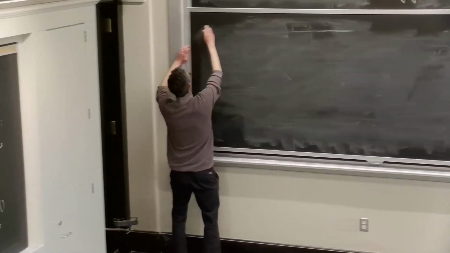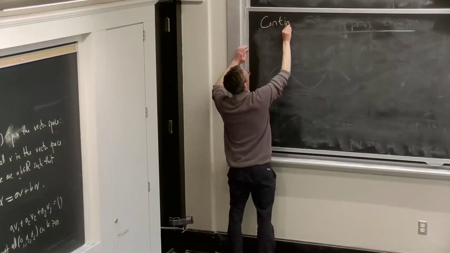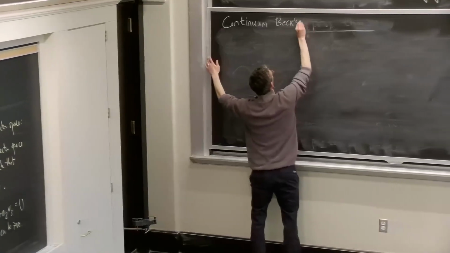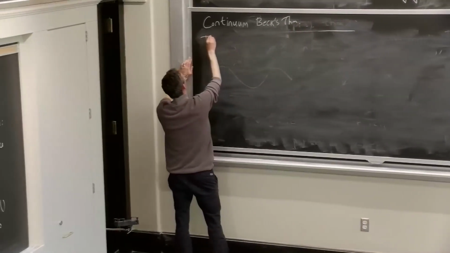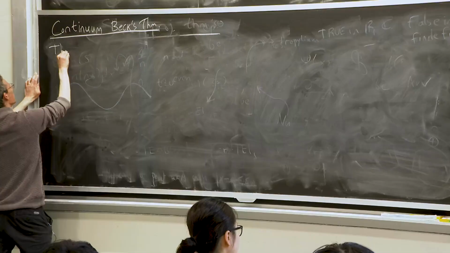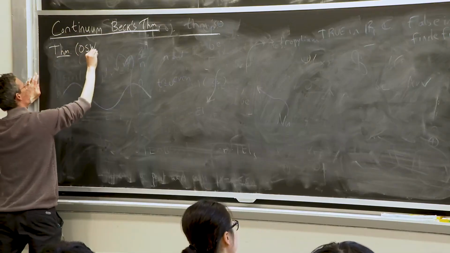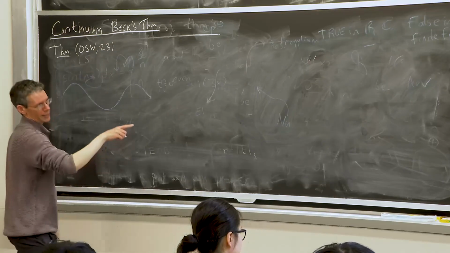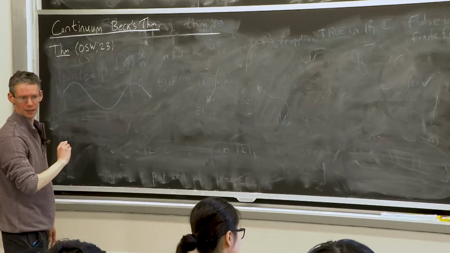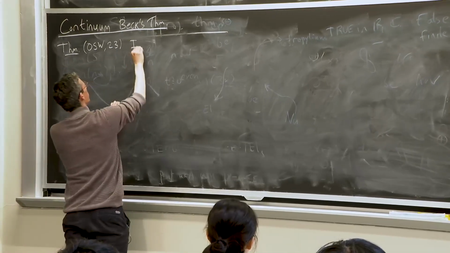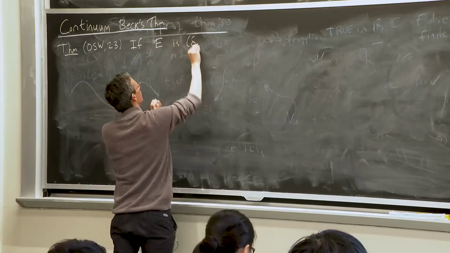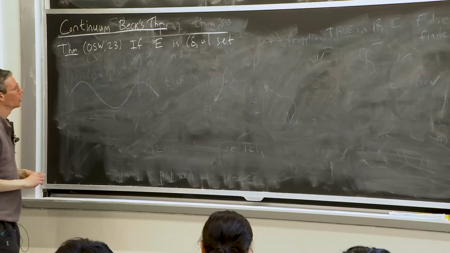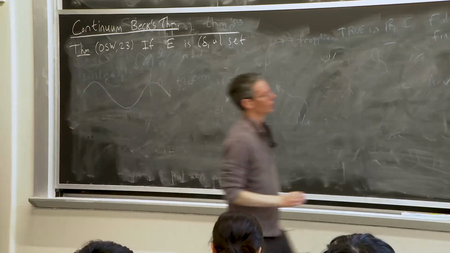OK. So this is called the continuum, or we could call it in our class the delta ball version of Beck's theorem. OK. So this is the theorem of Orponen-Shmerkin and Wang in '23, I think. All right. So we're going to translate this theorem into the language of delta SC sets. So we're going to say if E is a delta U set, I'm going to leave out the C. Things will depend on C, but E is a delta U set. OK. So that's our set.